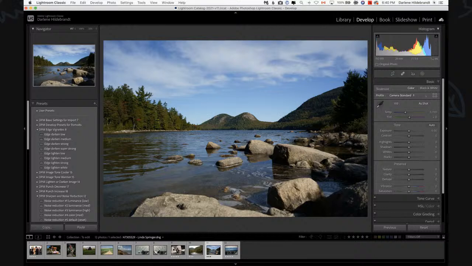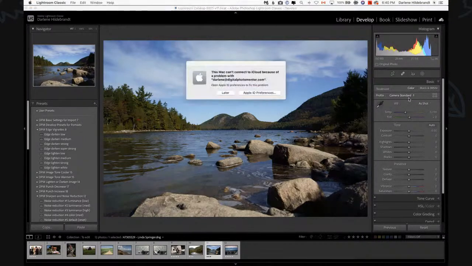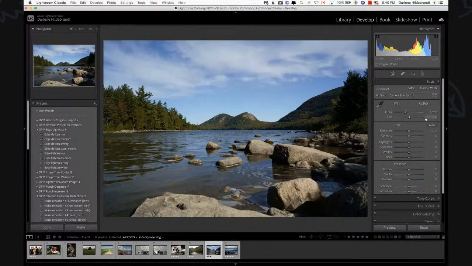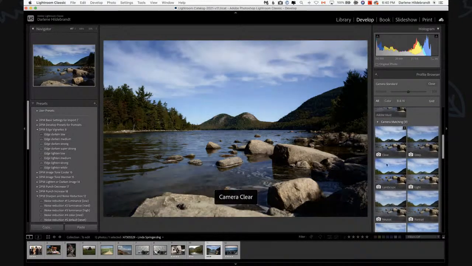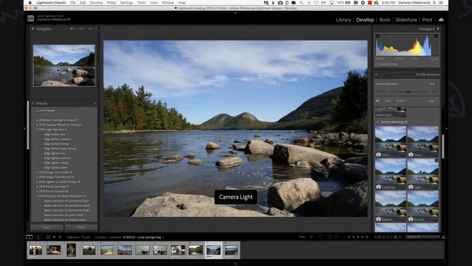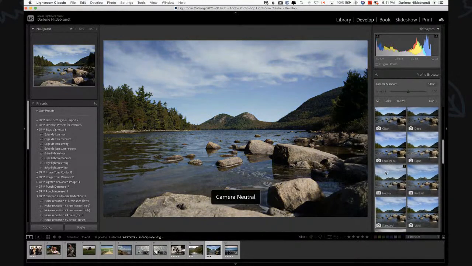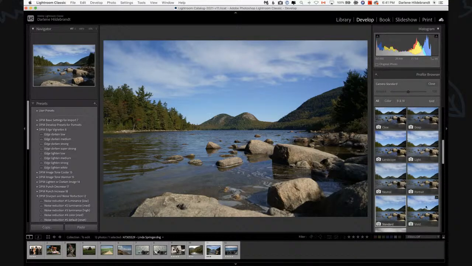So the first thing I'm going to do, I'm looking at the exposure. Everything looks really good. There's lots of depth. And I'm going to go to these camera profiles again. Okay. So she has used a Sony camera, and you can see that it's also pulled the Sony profiles here. So let's just mouse over these. So clear, deep, light, landscape. You can see that the color is punchier there. Neutral, portrait. Portrait actually brings out a lot of detail.